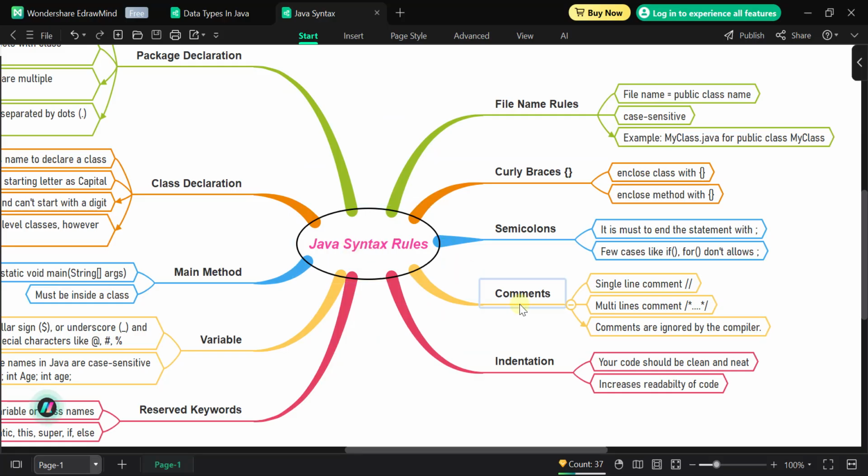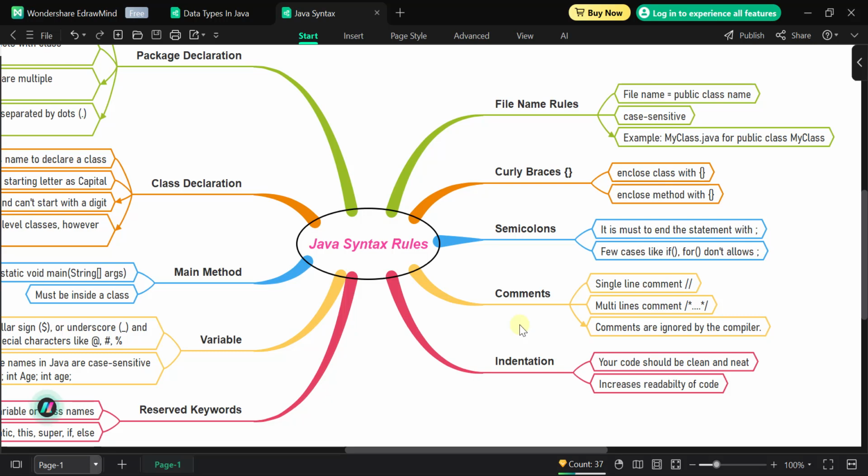The next Java syntax rule is for comments. While creating a Java program, or any automation framework, we create multiple methods and declare different variables. Using Java comments, we will be able to write what exactly that method is going to do. While reading that comment, other people will understand the use of that method or variable.